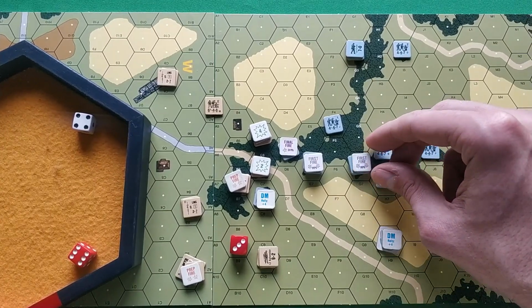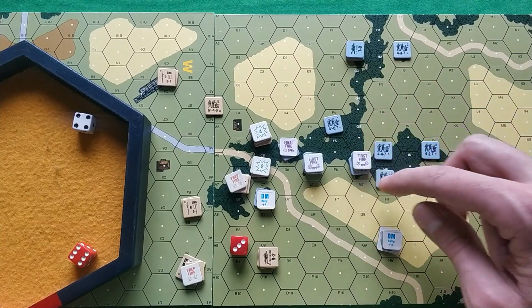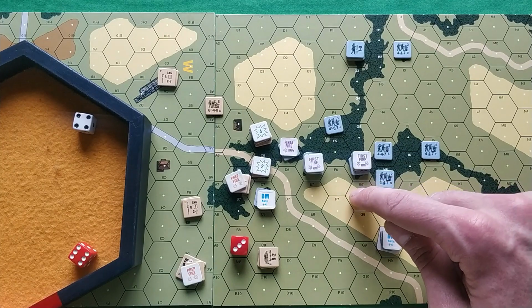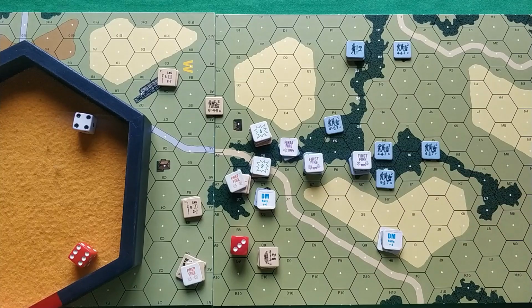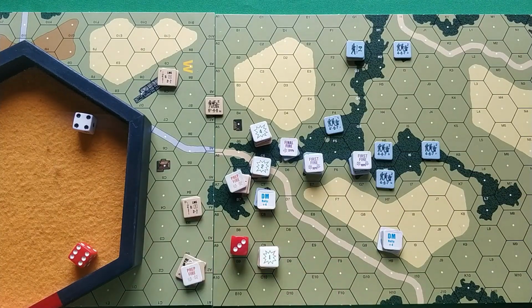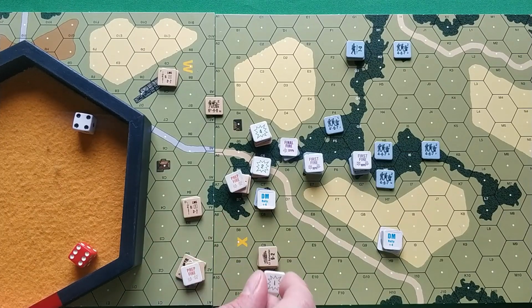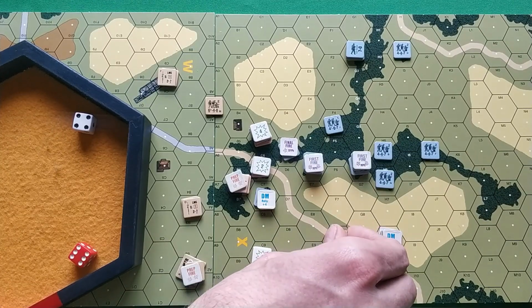It's first fire, and now they had 8, so it would be 4, but it is reduced to 2 because of the hindrance and to 1 because of the other hindrance, so it is 1. Alright, and they can move on. It was 3, 4, 5 and 6.